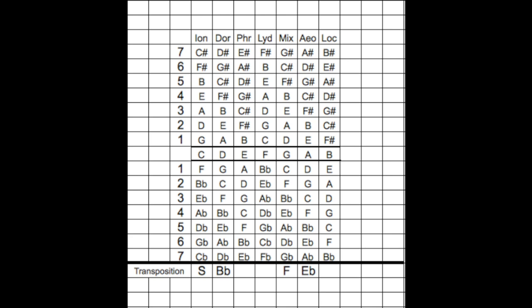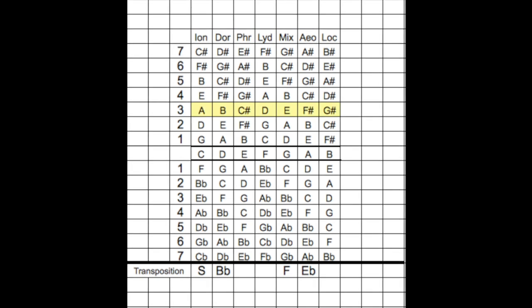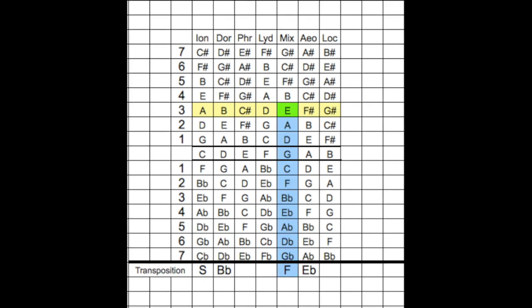Now that it is set up, we will look at a practical use. If you wanted to know what written note an F instrumentalist would need to play to sound an A, you would locate the A in the sounding column. Follow up the column from the F in the instrument row. Where these meet is your answer. An F instrumentalist would need to play their written E to sound an A.